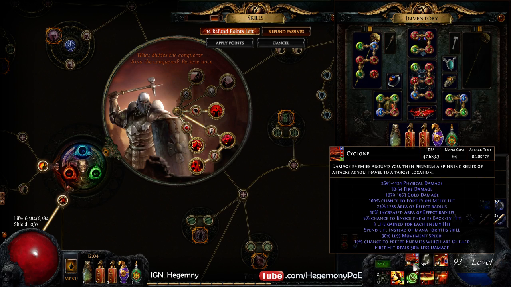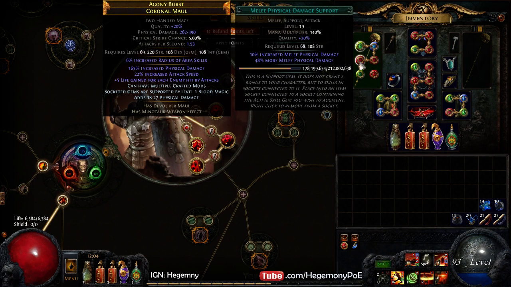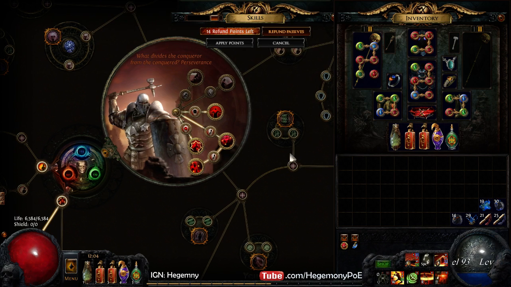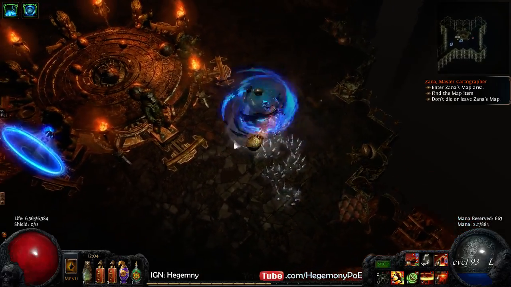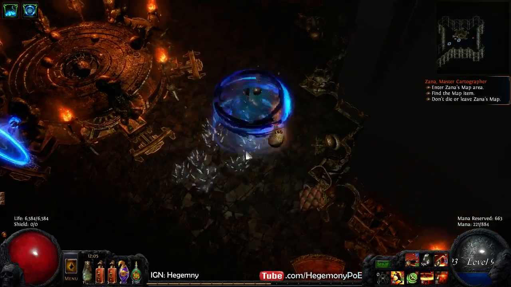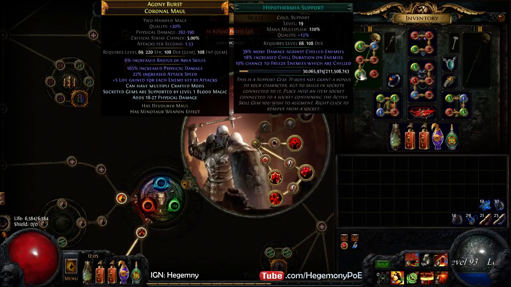And when you run reduced regen maps or physical damage reduction maps, it can be kind of cumbersome on your mana pool. So my Cyclone is linked with Concentrated Effect, Fortify, Melee Physical Damage, and Hypothermia. Now why do I use Hypothermia? It's mainly because I use Arctic Armour. I only use Cyclone as single target DPS. And since I run Arctic Armour, I'm constantly running through the target that I'm DPSing anyways. Concentrated Effect makes my AoE very, very small. Hypothermia won't show up on the tooltip, but it's 38% more global damage against chilled enemies.